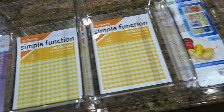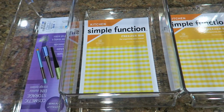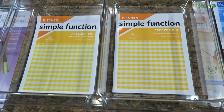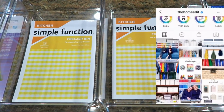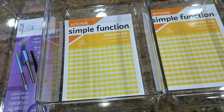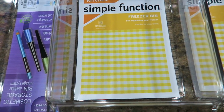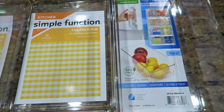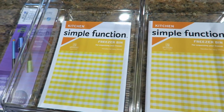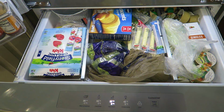Here are the organizers I bought. I bought all of these from Ross. They were $3.99. This one was $2.99. The rest of them are $3.99. I've been inspired by the Home Edit, their Instagram page. Everything is just clear and beautiful, and I am just moved by it, girl. But I'm not trying to pay those Container Store prices, you know what I'm saying? So I went to Ross. This is what they had. So this is what I'm gonna use in that bottom drawer of my refrigerator. But first, let's clean this bad boy out.